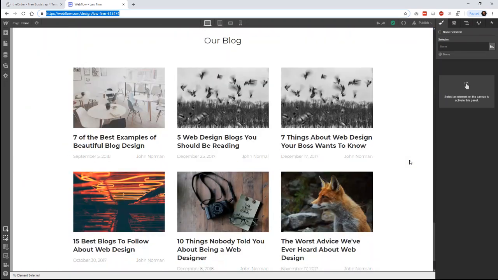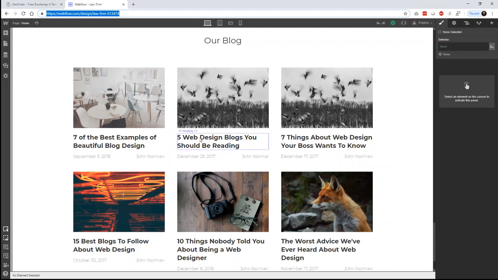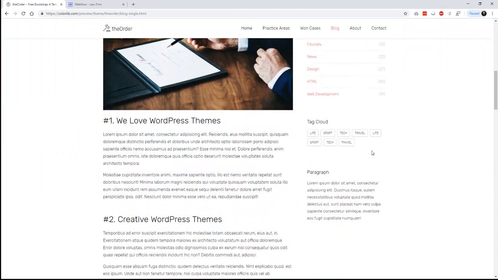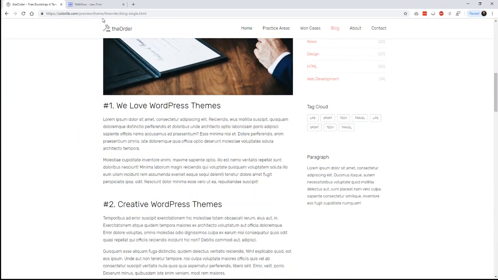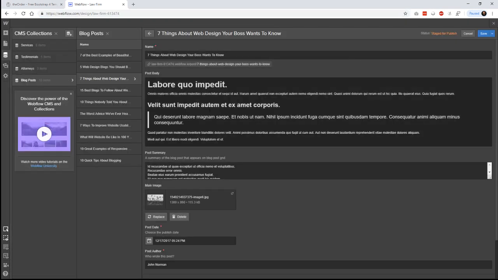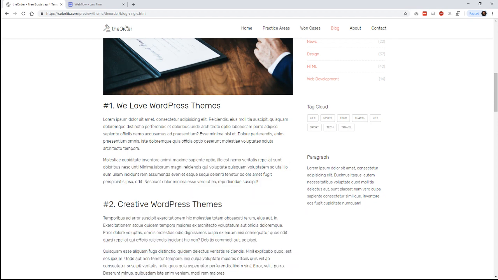We have gotten down to this section here, which is our blog section, and you can see the next part is to actually, when you click these, to go through to a blog page. So if you're familiar with WordPress, it's single.php, so it's a template that shows all of your blog posts the same way. And we can do the same thing in Webflow because we have, inside of our collection, a post body, and in that post body we can display that post body just like you would display all of your content here for each individual web post.